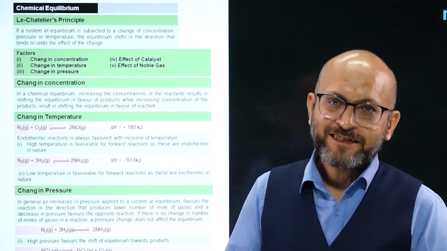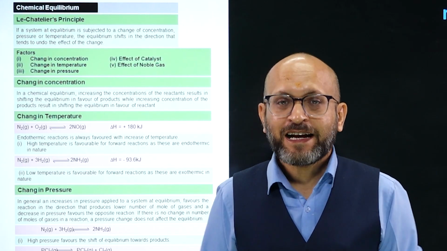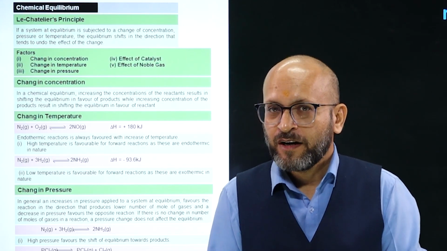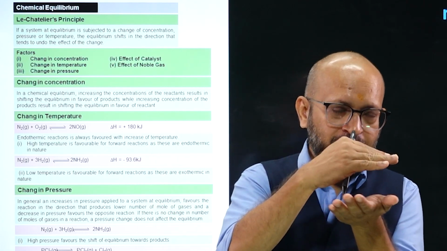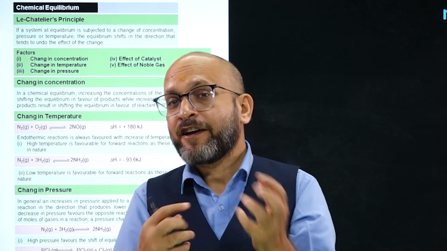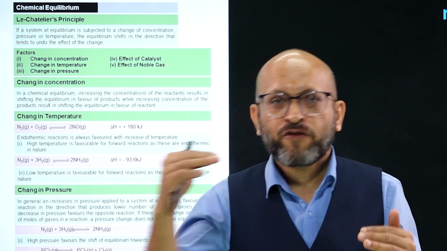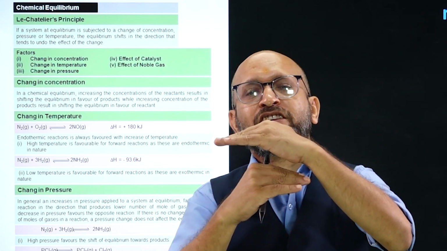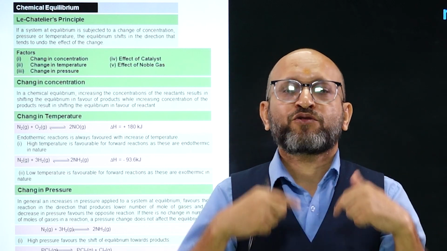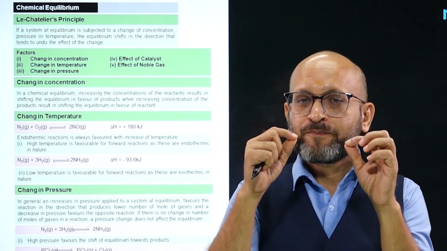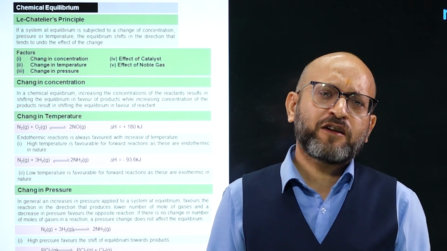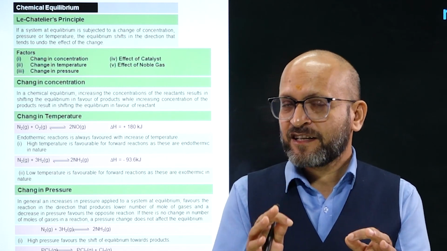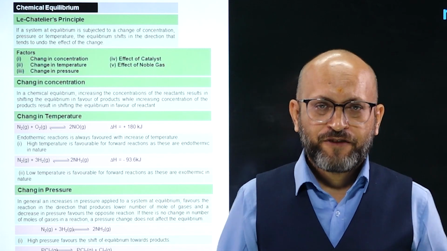All right. And next is addition of catalyst. What does that do? If the reaction is at equilibrium, that means the rate of forward equals the rate of backward. If you add catalyst, the rate of forward increases, and so does the rate of backward. Both increase. So again, they are equal after a certain time. So there is no effect on equilibrium on adding catalyst. So catalyst has no effect.